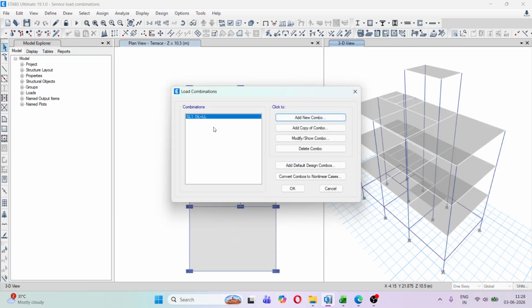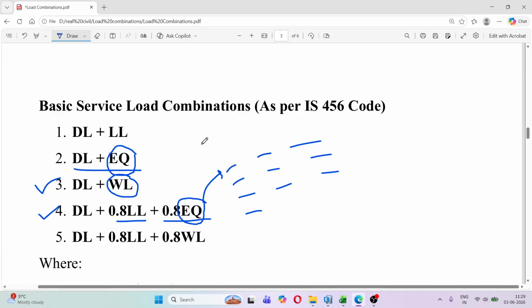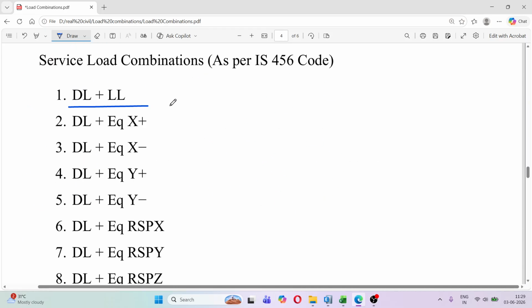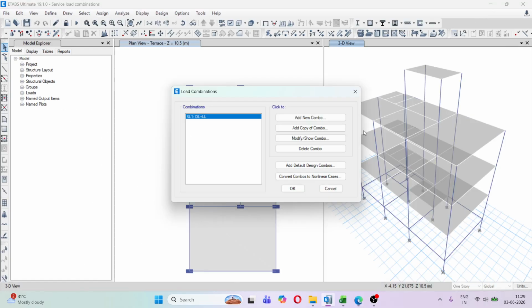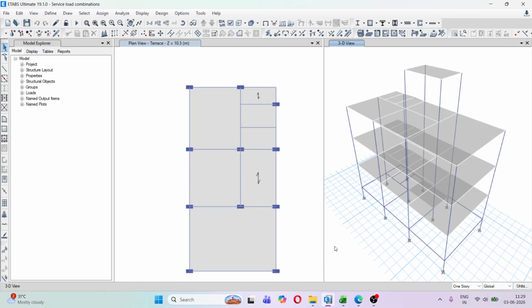Click on OK. So here you can see your first load combination is prepared. If you take your cursor, you can see the name and the factors related to the load. And this is the way you have to create all the combinations. But this is time consuming. Instead, you can do one thing. You can import the Excel.